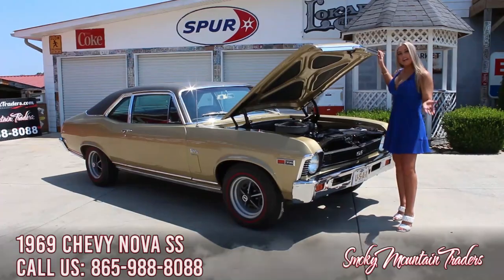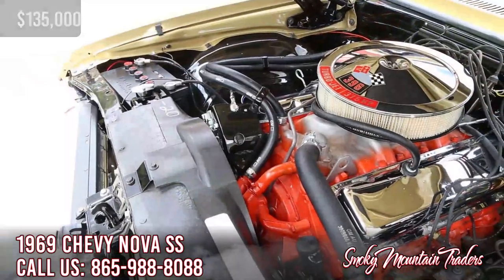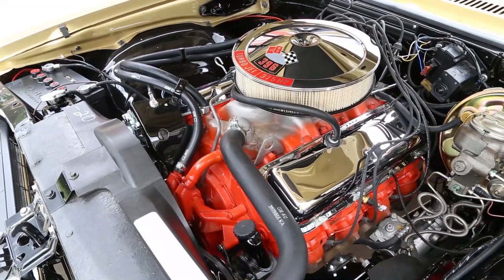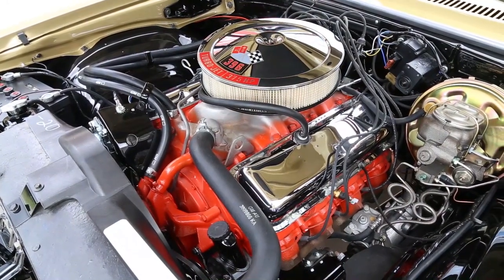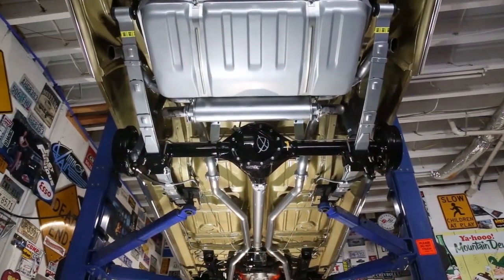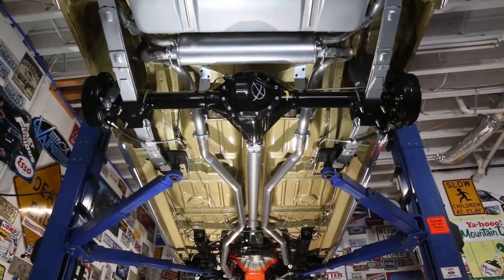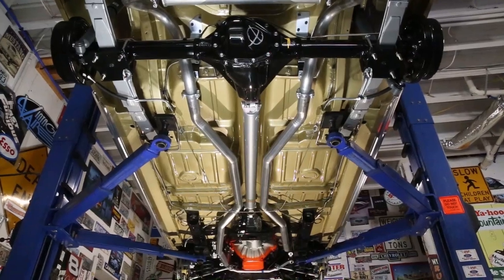Now that we checked out the exterior, come on up and let's look at the heartbeat of this Chevrolet. This Nova features the matching numbers L78 396 engine that has been completely detailed like it would have when it was new. It has the correct Winters intake and the Holley 4 barrel carburetor. It comes with power brakes with discs on the front with power steering. When you look under this Nova, you'll get a real appreciation for the rotisserie restoration. The floors are polished in the Olympic gold and everything is like new with the correct markings. The 396 runs through the counter case Muncie 4 speed trans and the 12 volt for exhaust. It has the correct manifolds that feed to the two and a half inch dual exhaust with the factory style muffler.